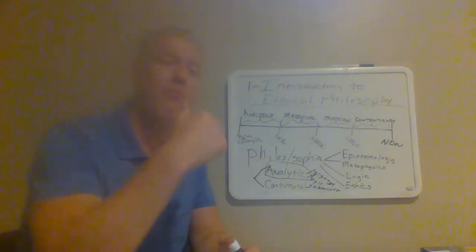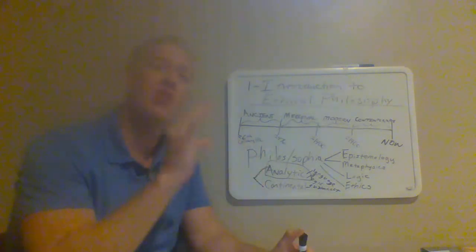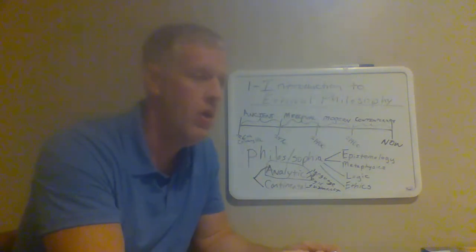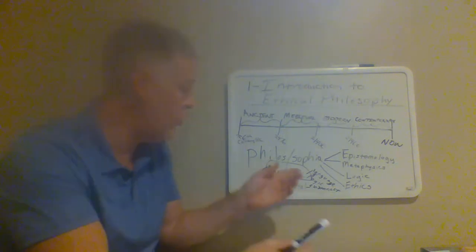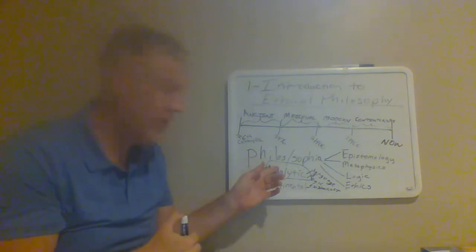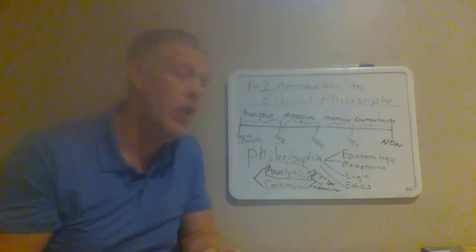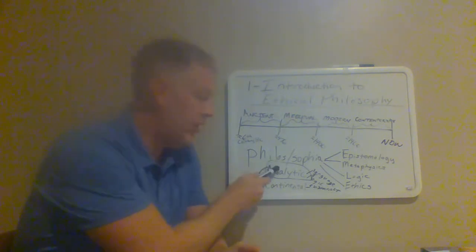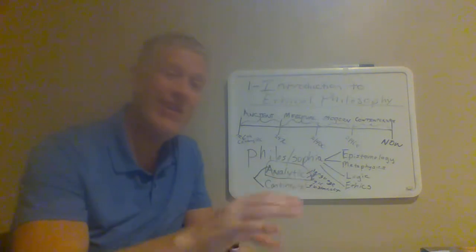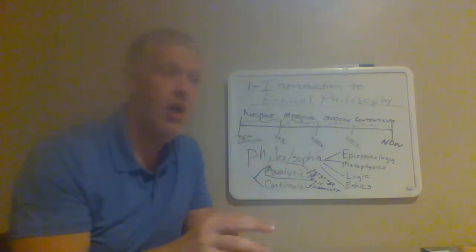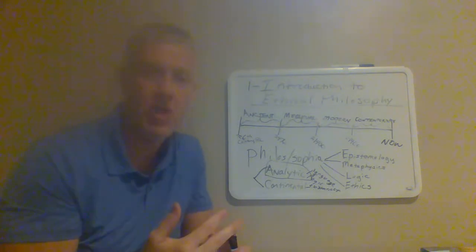So Boston College, right? So let me back up. There is this geographical correlation, right? So again, when you find out you're interested in philosophy, you're going to have to decide whether you are interested more in the analytic tradition or the continental tradition, because that's going to then dictate where you have to go to school. And what I mean by that is the analytic tradition is largely associated with the United States and Great Britain. And then the continental tradition is associated with Europe, especially France and Germany.